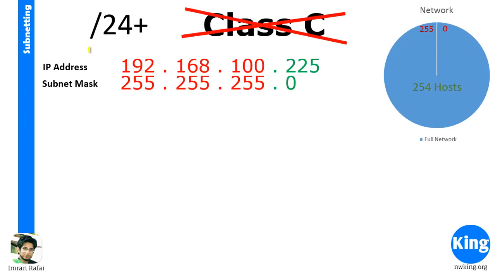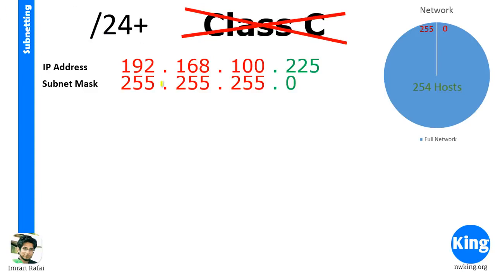And whenever you say slash notation, it is nothing but CIDR notation, and CIDR stands for classless inter-domain routing. Once you start doing subnetting, like I said, you take the whole concept of classful addresses and throw it out of the window. So from now onwards, we are going to deal with classless IP addresses.